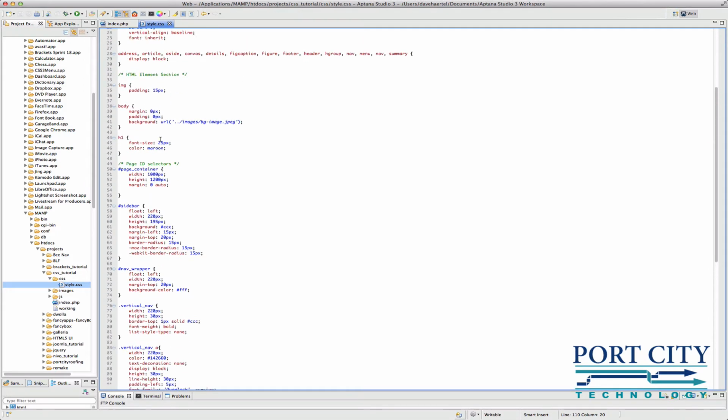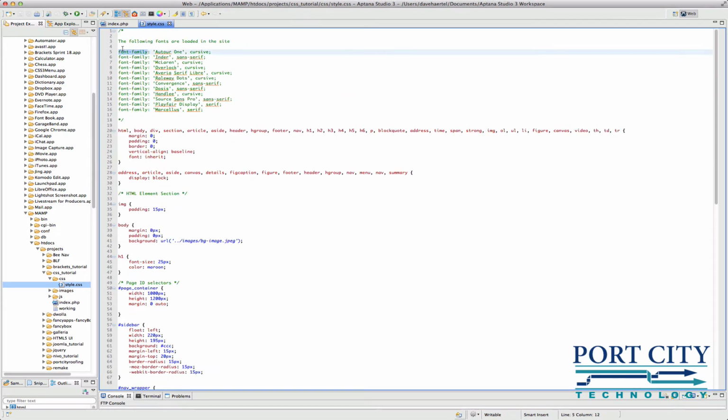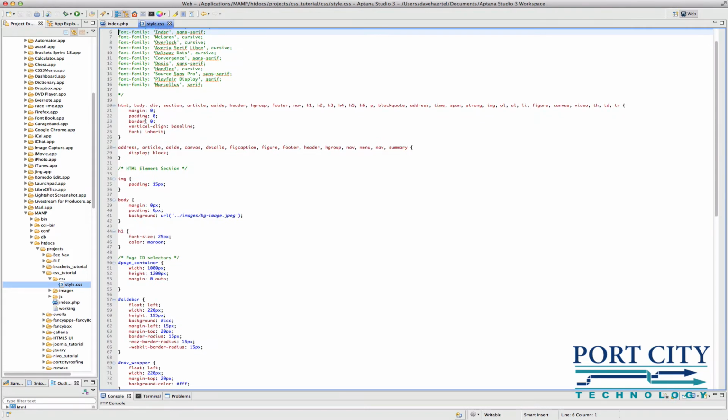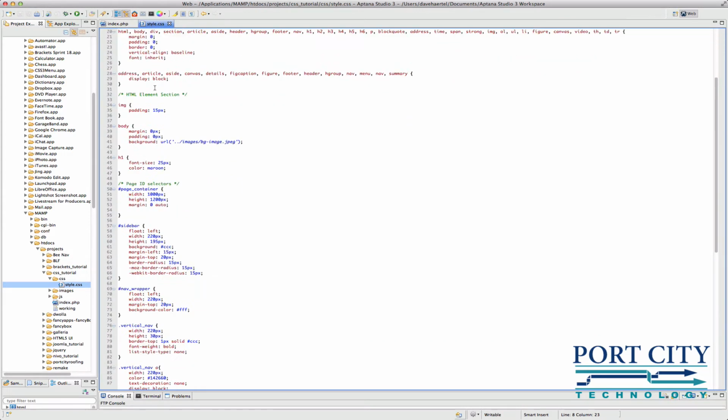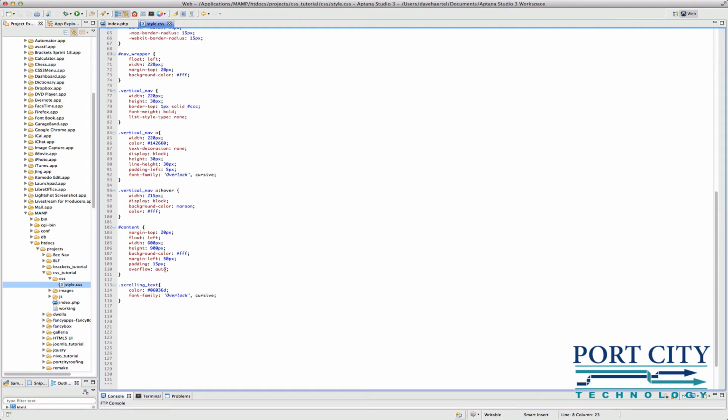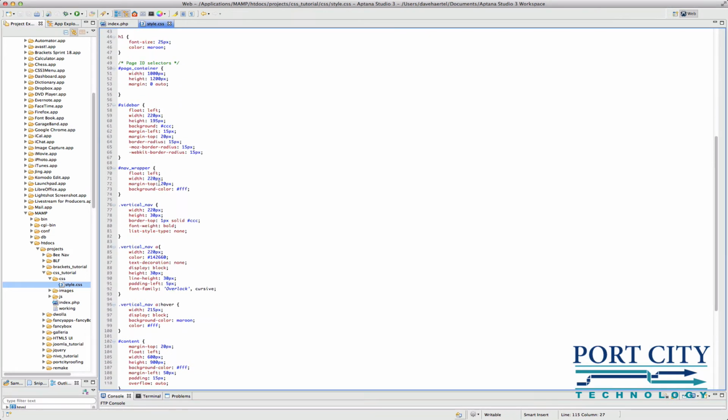And then I created a template up here so I can just copy and paste a line, and it'll save me some typing. All right, so these are the ones that I've called in, and we're going to look at one called Overlock, and that's the one that I've put in there. If we scroll down to our content section and our scrolling text inside of it, you'll see the Overlock is the font there, as well as our nav. Here we go. The vertical nav, our hyperlinks are all the Overlock and cursive font.